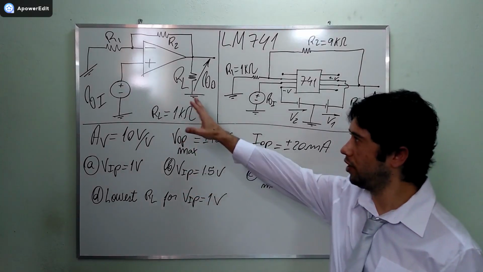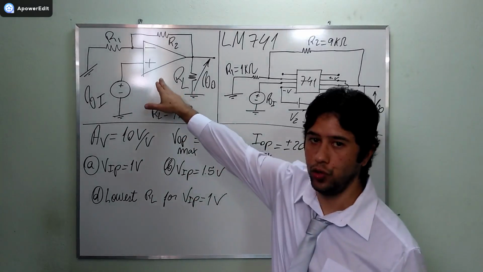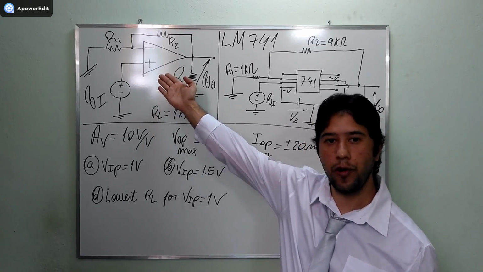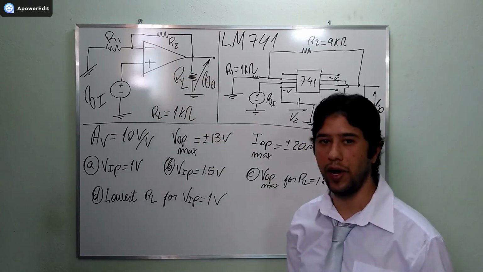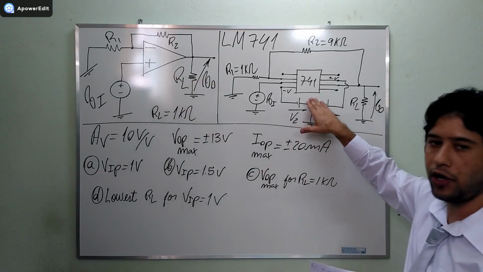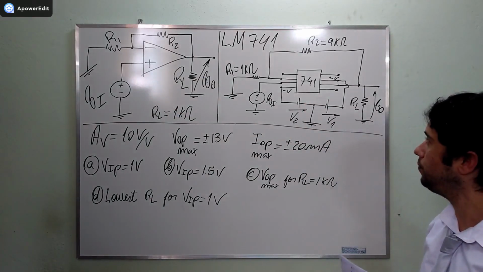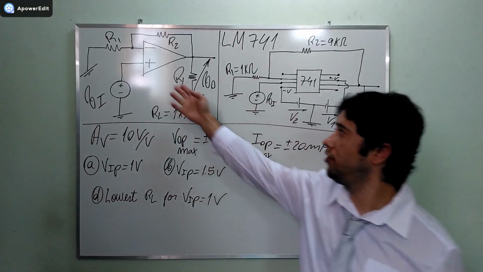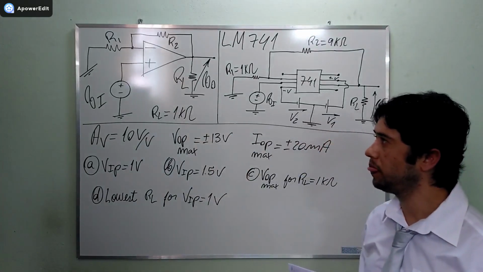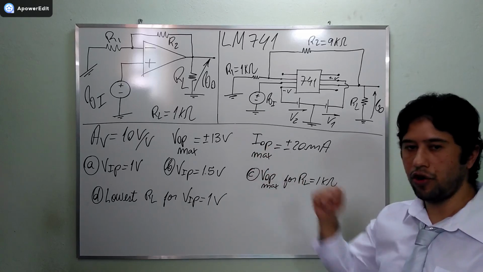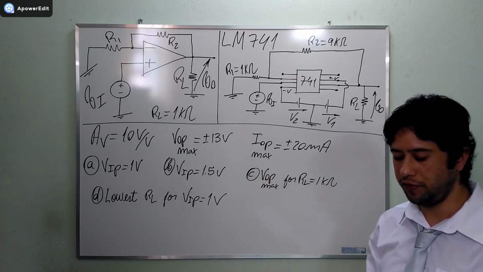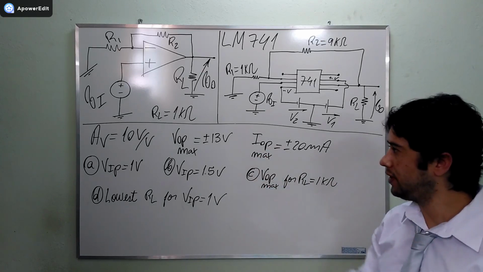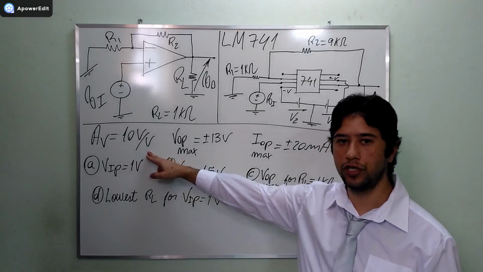Consider this circuit. Okay, we are going to use the operational amplifier. This is a general representation of operational amplifiers. This is the actual 741, okay? And we are going to use this because this is simpler to understand. This electronic circuit is designed for a nominal closed-loop gain of 10 volts per volt.